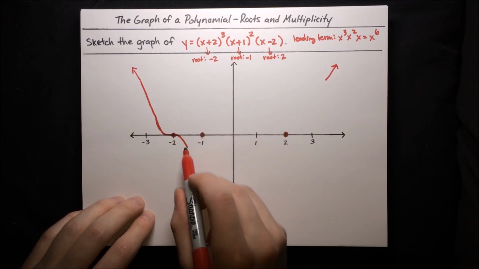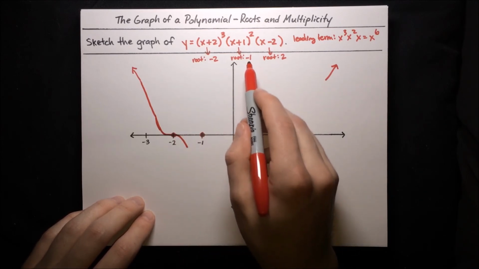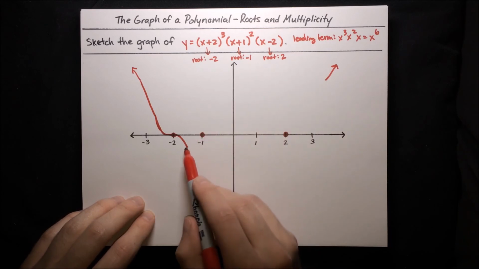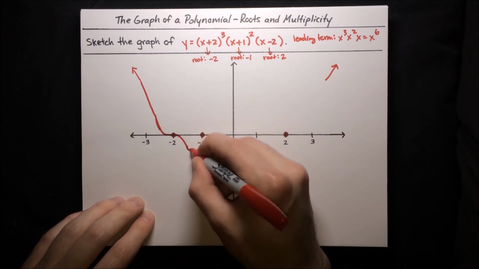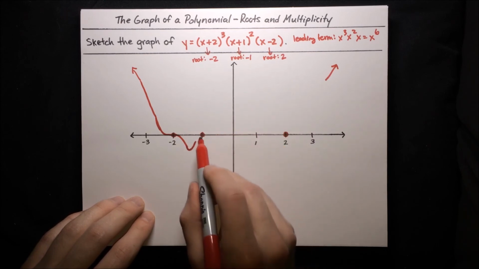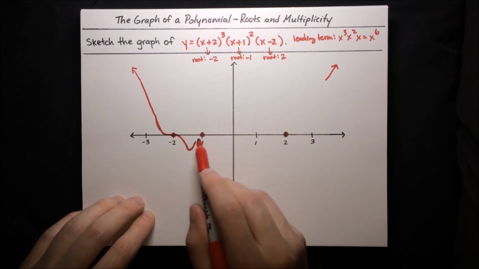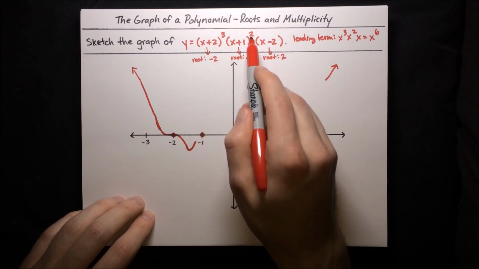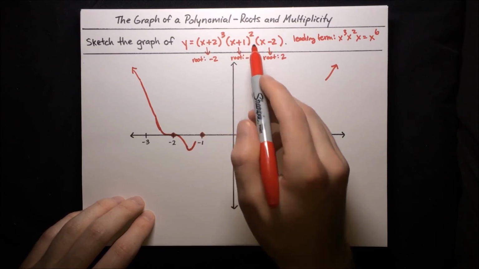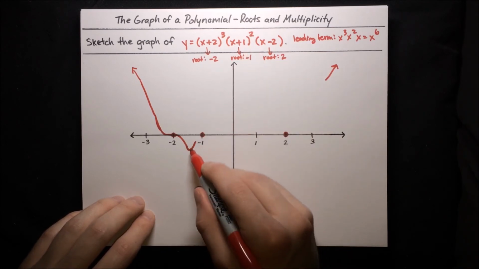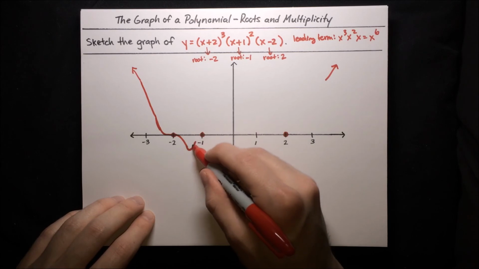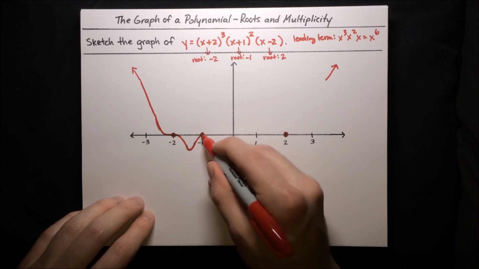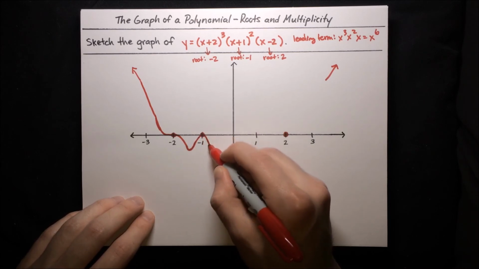Okay, and now the next root is negative 1, and what does it do at that root? Well, obviously it has to turn around to start going towards the root, but what happens at that root? Does it go through, double back, flatten out? Look at the multiplicity. Multiplicity is 2 here, that's even multiplicity. That means it's just going to double back, it's just going to touch the root and go back in the same y direction. So we're just coming to the root, touching the root, and then going back in the same y direction, going back down.